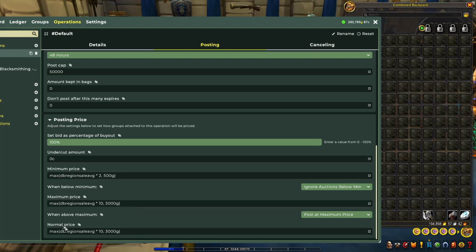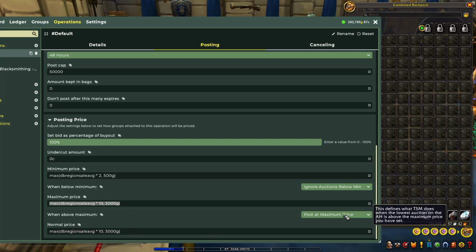Then the normal price, to me, it doesn't make any sense that it's called normal, because it's not any normal. It's basically quite similar to the maximum price. In fact, I usually use the same value for maximum price or normal price. What this is gonna do is, if there is no competition on the auction house, what price do you wanna put? Well, I follow the same theory as if we have some crazy guy selling it for a crazy amount of gold. I will just put a high price, but a reasonably high one. So I'm just using the same as you can see in maximum price.